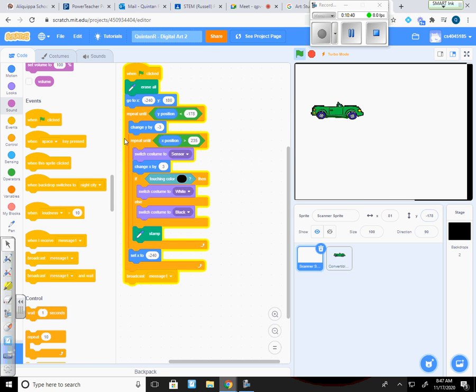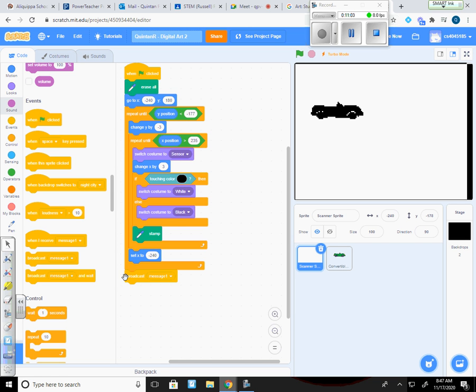Our y is not getting less than negative 178. That's why this isn't stopping. Let me change this to negative 177. There you go. If I was looking at my y, it just kept repeating at negative 178. It wouldn't go any lower, so it wasn't stopping the program.